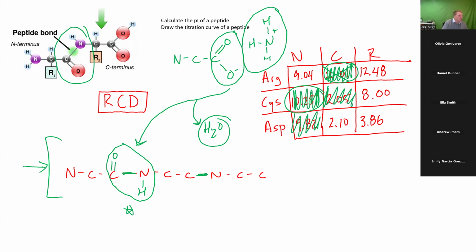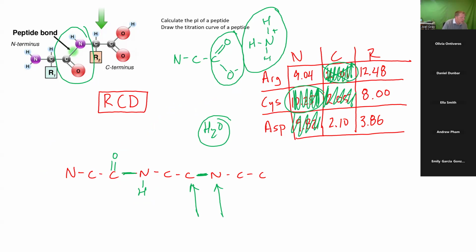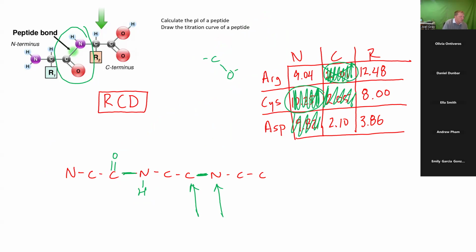The 2.05, the C termini of cysteine, which is this right here, and the N termini of aspartate, are the last amino acids. So 2.05 and 9.82. Those are the two that we're getting rid of. Can you give me a T for thumbs up in the chat if you follow omitting all those pKa values? Great. Okay, so now what I can do is I can look at some of my other pKa values. I've omitted those.